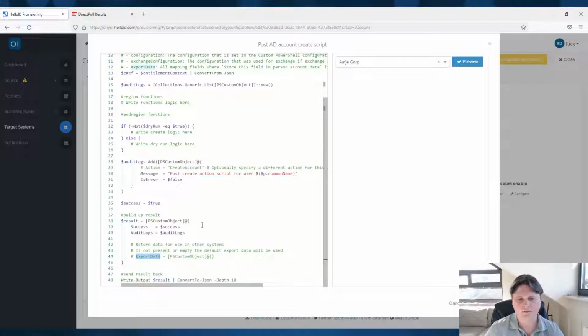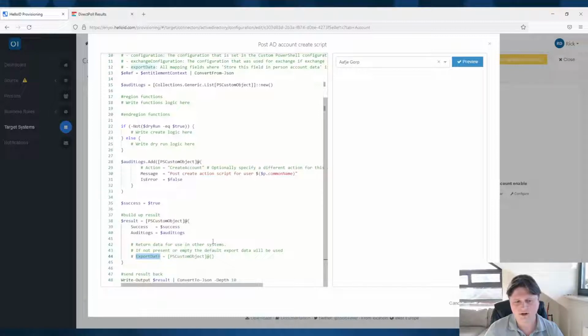So if you only set one value or only add one value, there's only one value in the person object. So if you select two values in the config mapping, you think, okay, I would have three values in my person account data, but you just have one because you have overwritten the two others. So if you're adding export data, only add on the previous object, and don't forget that.